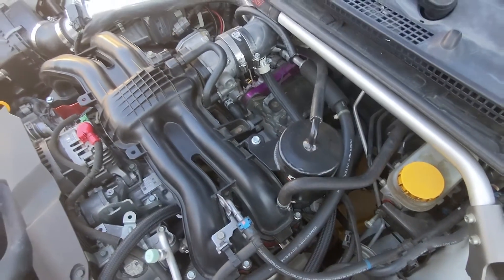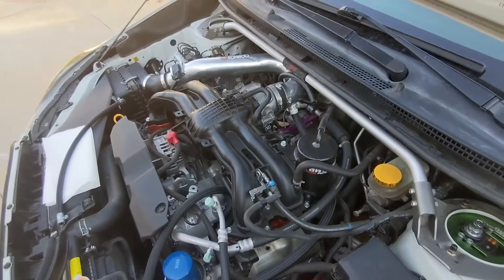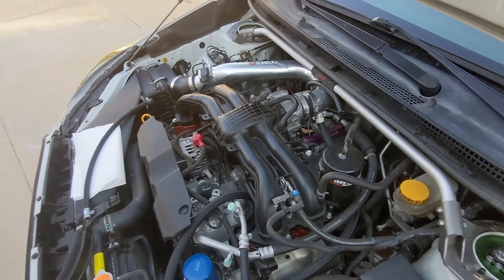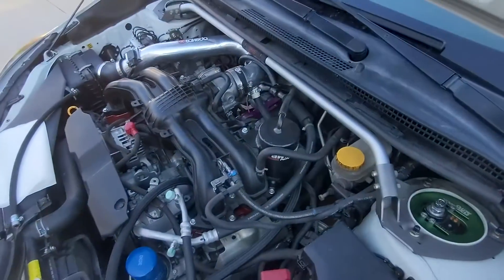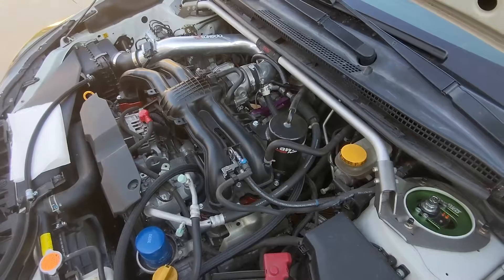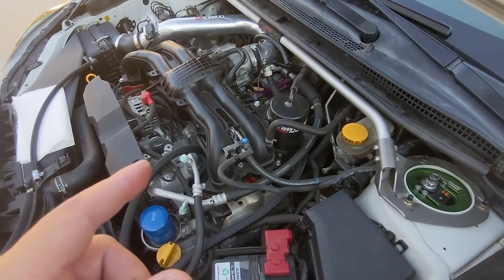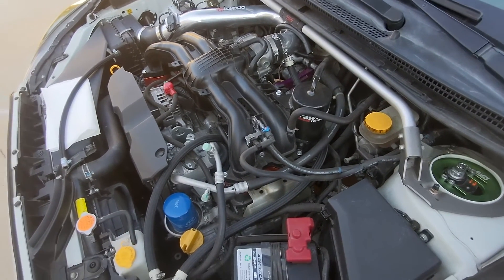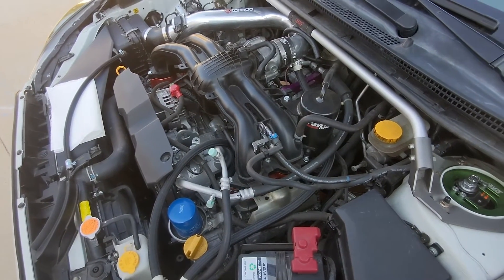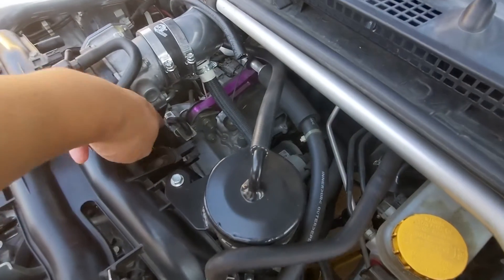The coolant acts as a heater to warm the throttle body in arctic conditions, sub-zero temperatures. Me living in California, it's always sunny and dry. I don't think I really need my throttle body heated, especially when you drive your car really, really hard. The engine is really hot and the coolant gets to max temperature, which is for me around 210 or 212 degrees Fahrenheit, which is boiling for water. And that coolant runs through two lines here.